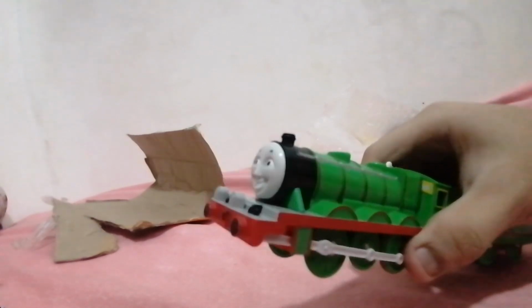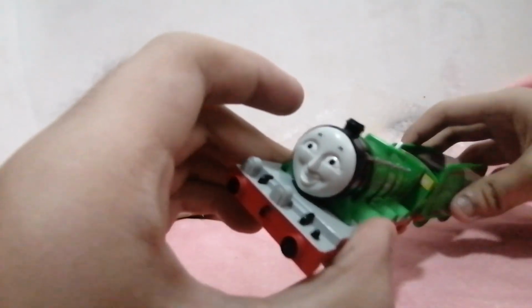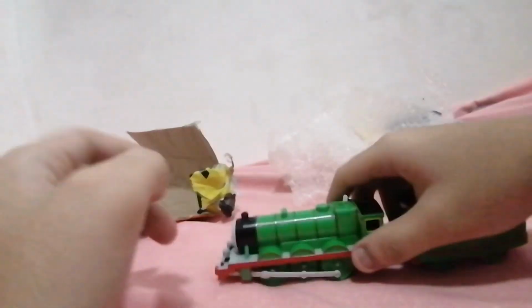Oh my God. Back in the day, when I was a kid, I got this second generation of Henry just like this. And now, after all these years, I finally have my dream. Yeah, I finally have a Plarail Henry.